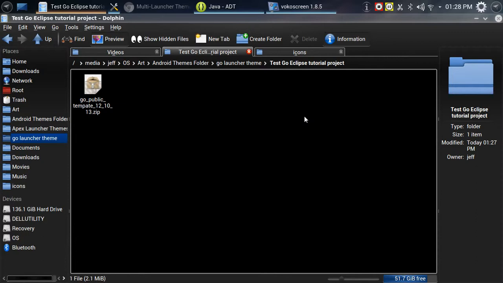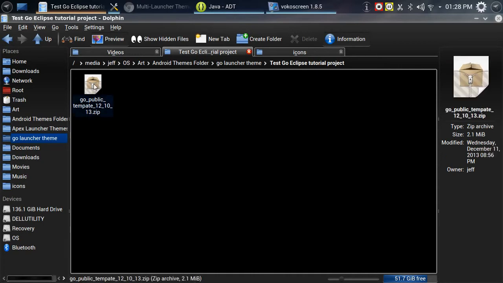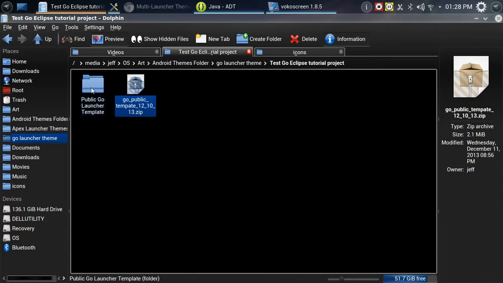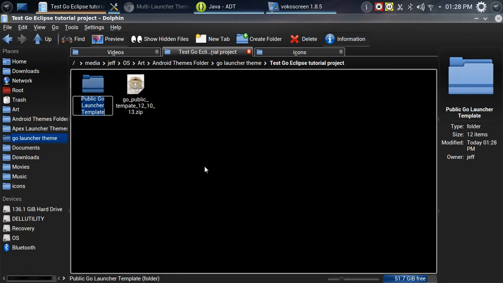First thing you do, download the file from the link I sent you and stick it in the folder of your choice, any location you want. Once you do that, you're going to right click and extract. I'm using Linux for this demonstration, but the same steps apply to a Windows machine. Anyways, I like to rename this folder right off the bat. We'll name it Go Test Project.